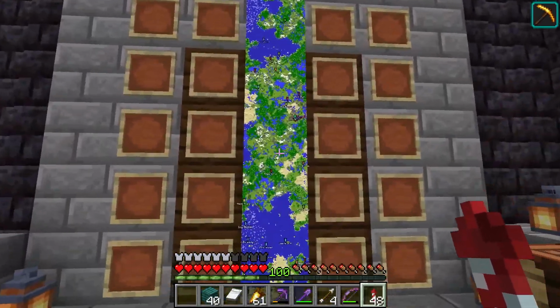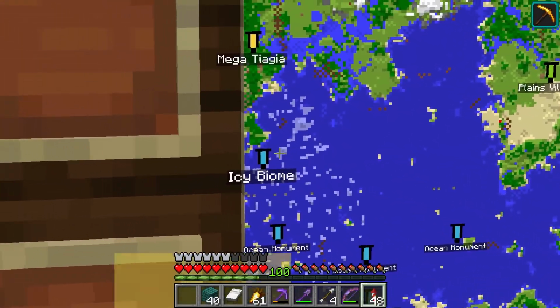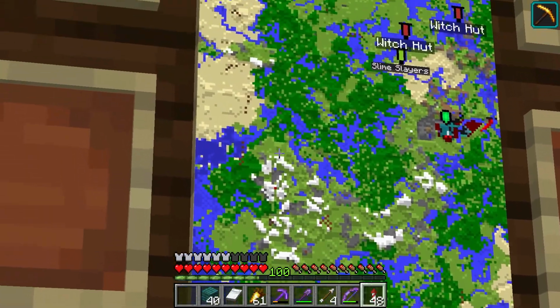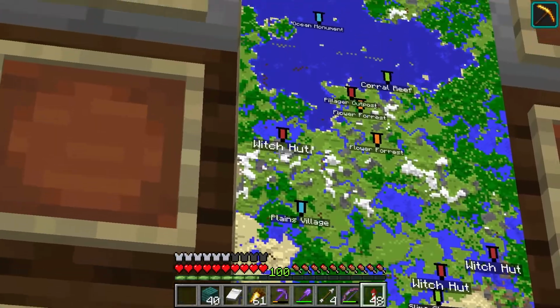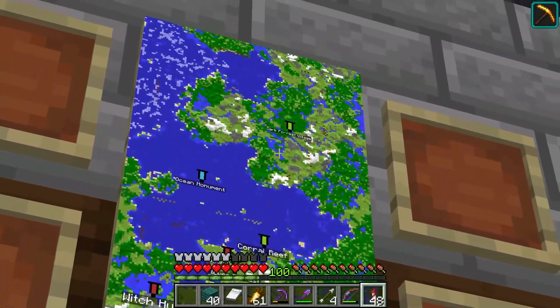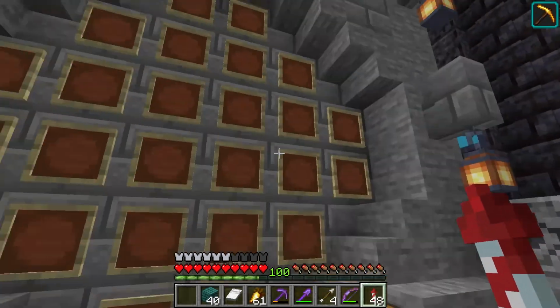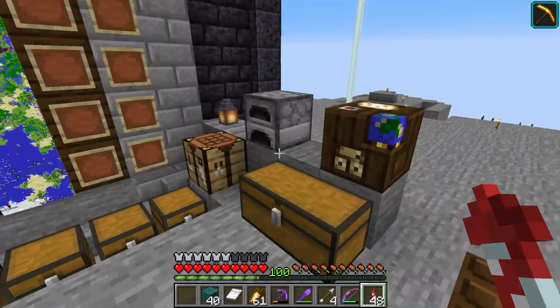But yeah, we've been popping up here and going to get things from ice biomes and ocean monuments, and there's a few flower forests and stuff. Witch huts, obviously. Slime slayers is over there. I haven't been there in a while. But yeah, we're mapping out this area. Eventually, when our area is done over here, we'll put another map of the area over here.